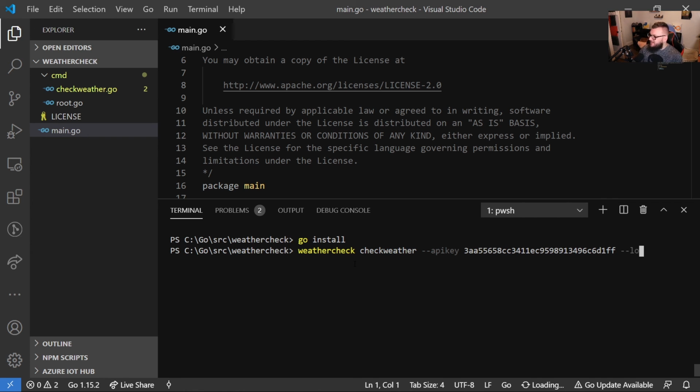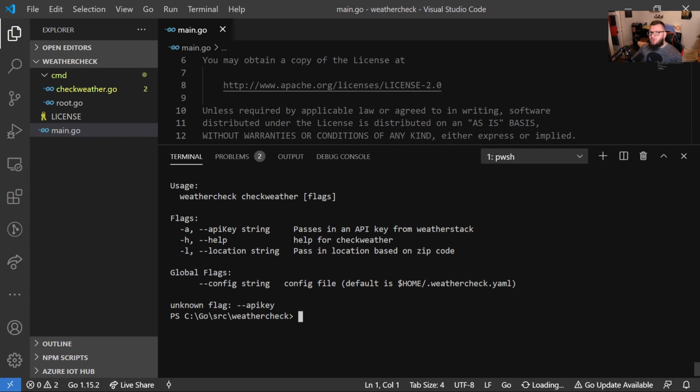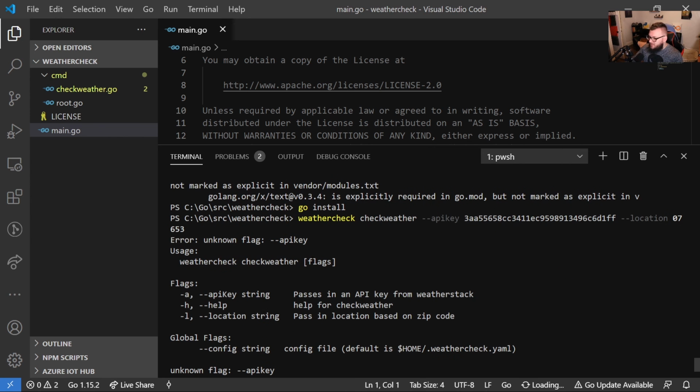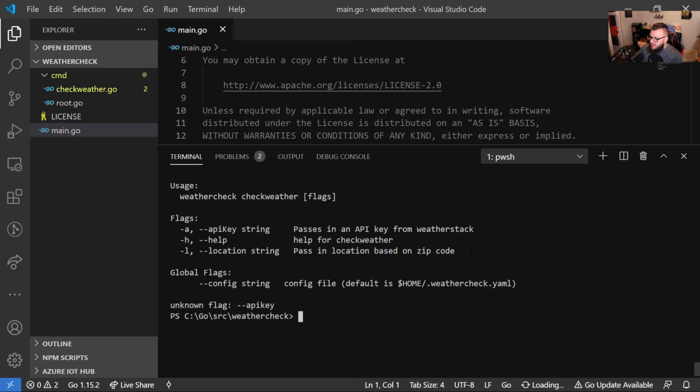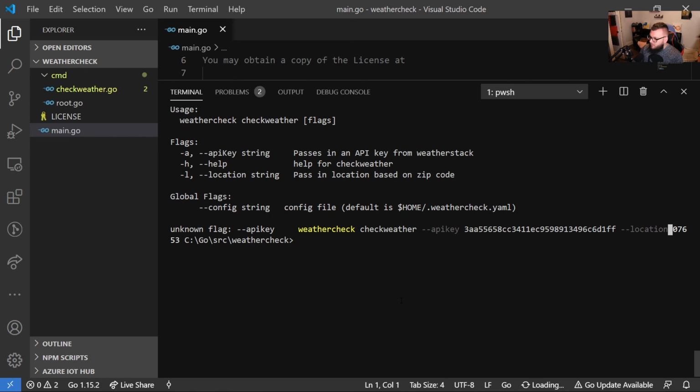And then I'm going to also pass in my location, and the location I'm going to use is Paramus, New Jersey, and Paramus, New Jersey is a zip code near me. So I'm going to pass in 07653, and now I'm going to go ahead and run this. And as we can see, I have typed in the wrong API key flag, and that's actually pretty good though, because this is supposed to be a capital K, but this is actually a good thing for you guys to see anyways. So you can see that it says unknown flag API key, usage, weather check, and then the command, and then weather. And we can see that our flags are listed here for us automatically. So we can see that it's a capital K. That's fine, just a typo on my part. But again, good that you guys were able to see that because you're actually able to see the output.